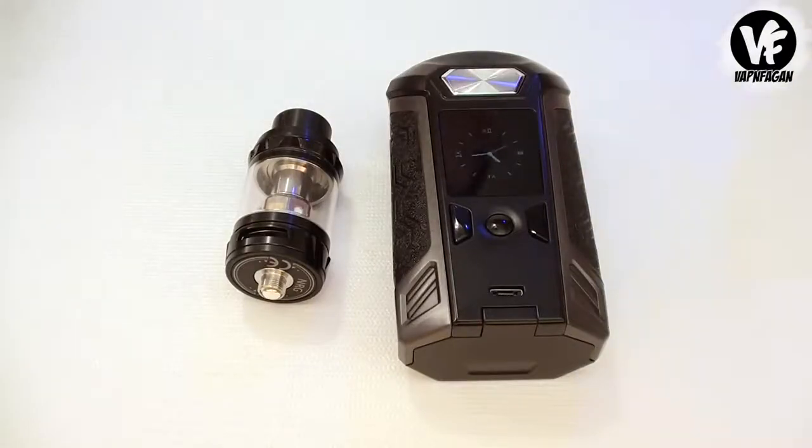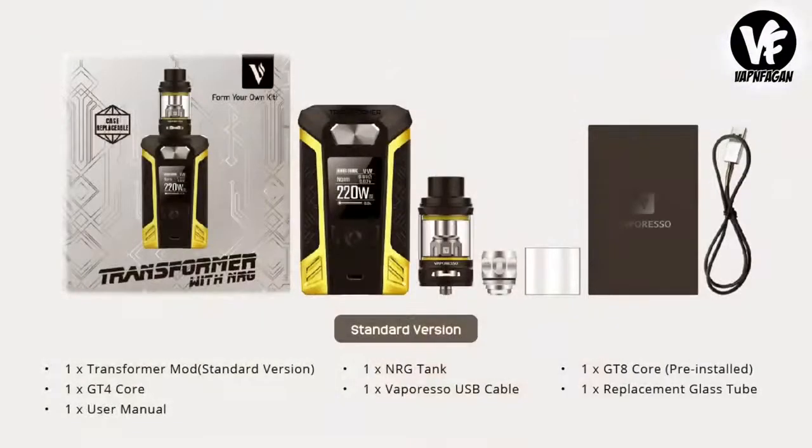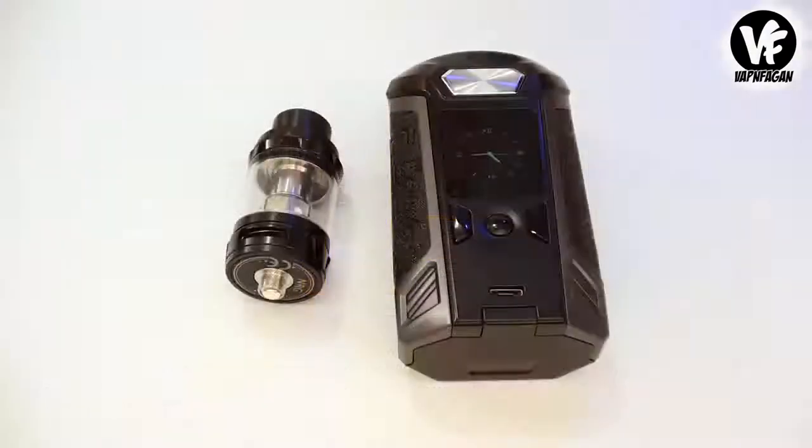I did hunt down a photo to show you guys what you will get inside the kit, and they will include 2 coil heads. You'll get the NRG tank, the device itself, a micro USB cable. You'll get an extra glass tank, and you will get a user manual.